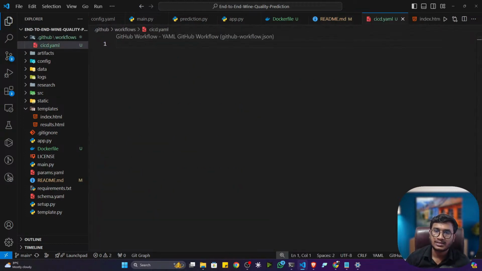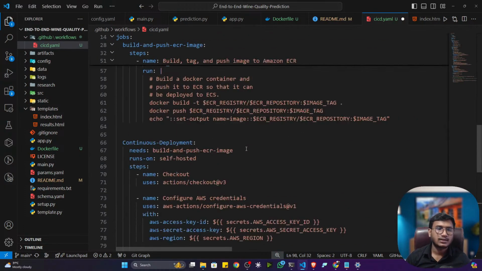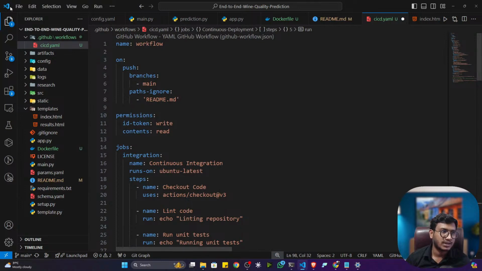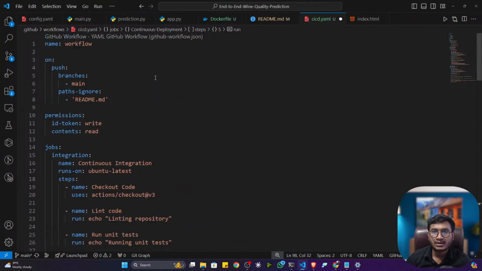It will execute all the automated commands, because here we'll be using GitHub Actions as our CI/CD tool. For this we need this file, and the folder structure should be like that: first .github, inside that workflows, inside that CICD.yaml, and these are the commands you have to mention here. Now you can ask me where I got these commands. Just simply search on the internet how to do CI/CD deployment with GitHub Actions AWS.